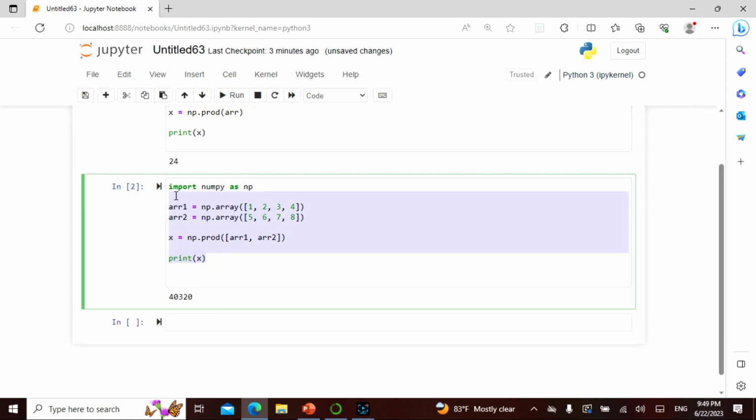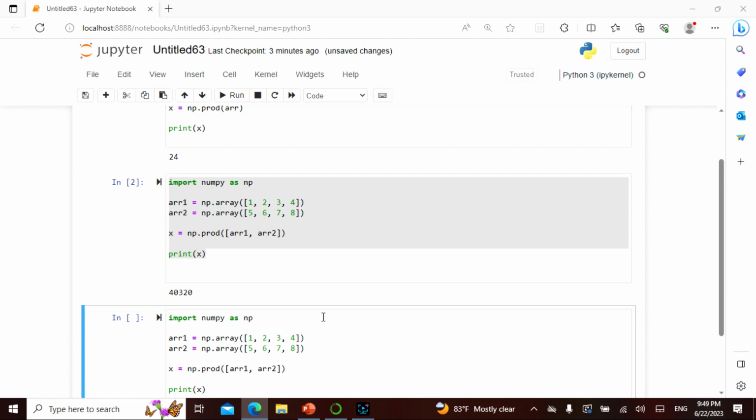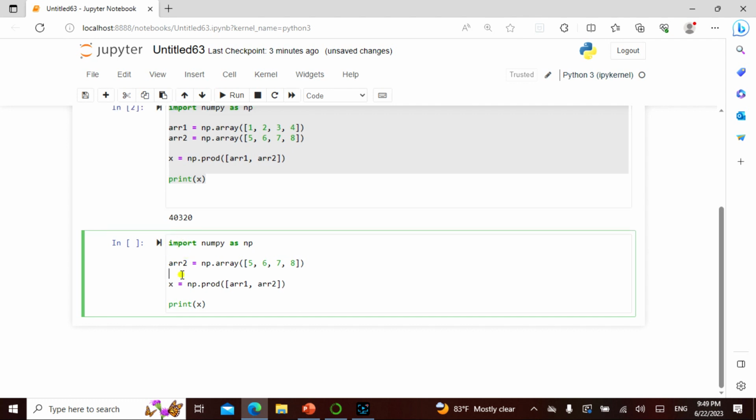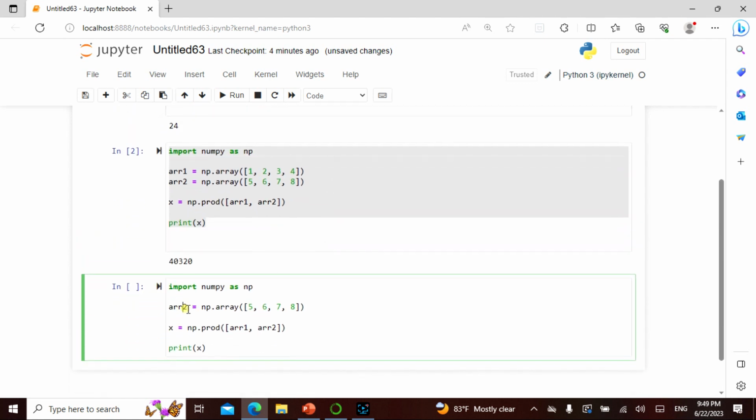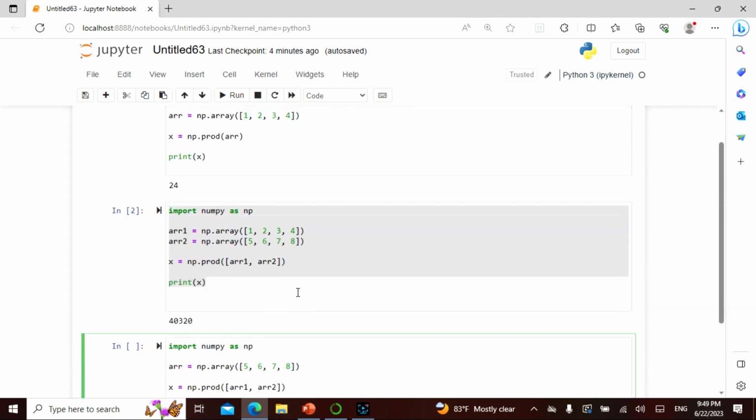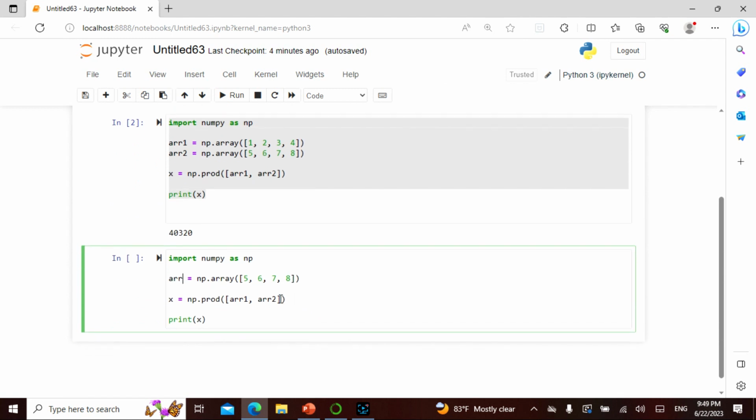This actually gives me a value of 40,320. Now what I can do is take this and put it here, and remove this just to show what this thing is, and then print this.